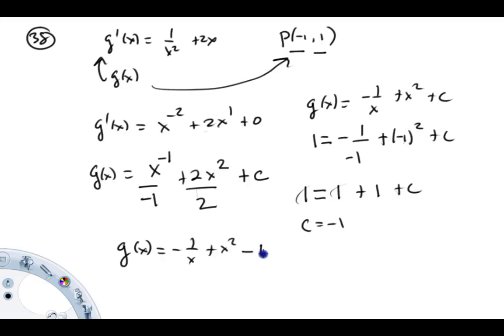Now you can check it. I'll leave this as an exercise to the observer of the video here, but you should be able to differentiate this function and get this. We should be able to put x equals 1 into this function and get 1 out. And I'm reasonably sure that we will, so I'm going to go ahead and just stop this video right here.